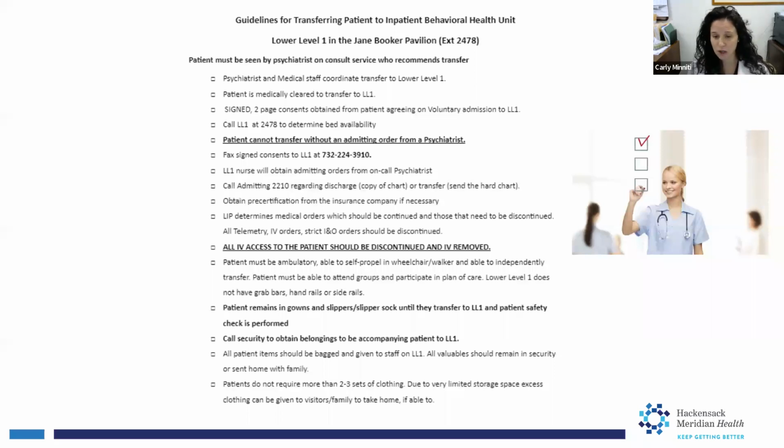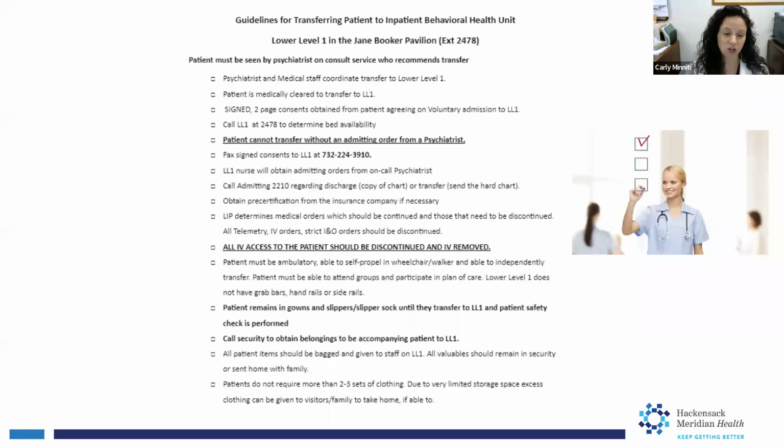There's no grab bars or handrails or side rails on the behavioral health units. So we want to make sure that they're going to be able to remain safe down here in lower level 1 with other behavioral health units. So you want to make sure they remain in their gown and slippers, slipper socks, non-skid socks when they transfer. A lot of patients' own clothing might not be appropriate down here. So that's why we say to transfer them in gowns and the slipper socks.